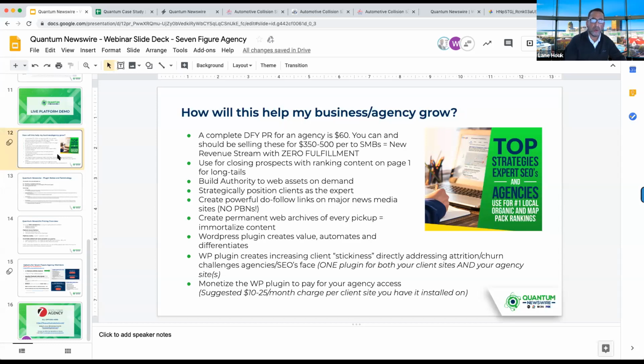So Cody, a couple of things that we did. We were aware of this, as it's one of the weaknesses of press releases, that this content does get flushed at a certain point in the future. So number one, we wanted to accommodate for it by keeping it live longer, with 90 to 120 days live. The second way we strategically deal with this is with our permanent web archives feature.